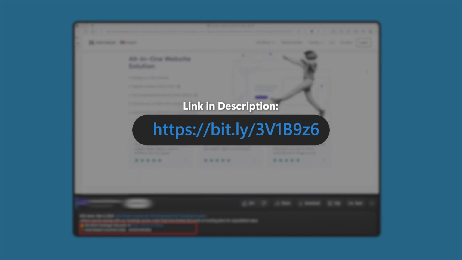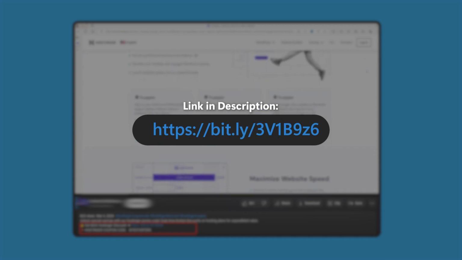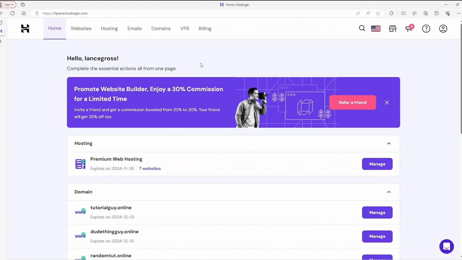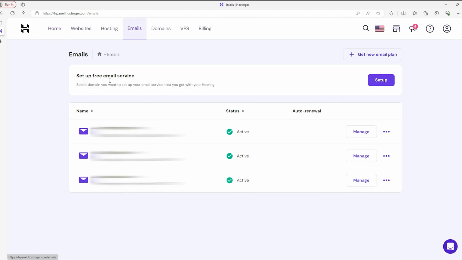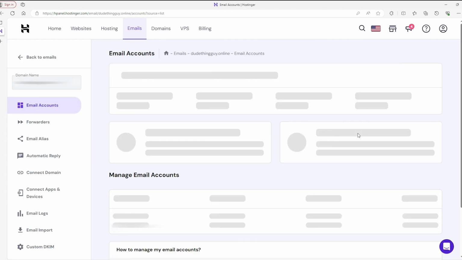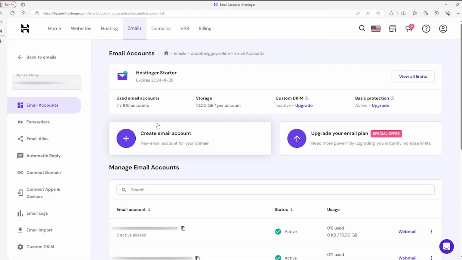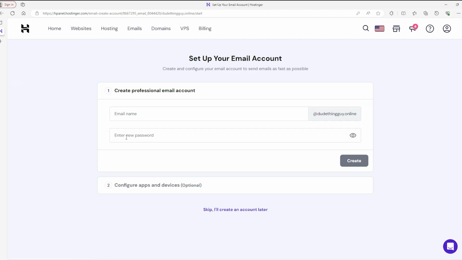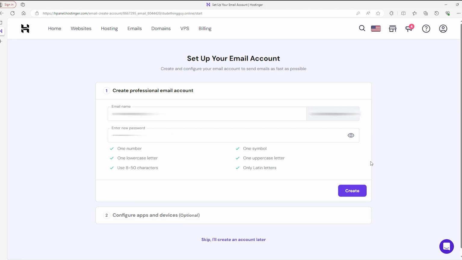Now, with all that being said, let's actually make our own business email with Hostinger. To make your Hostinger business email, you just go to the top of the page where it says emails, and then afterwards, you're going to see all of your domains. From here, go to the right-hand side and click on the manage button, and afterwards, you're going to see the create email account option. So, you click on that as well, and the first step is to make your email name, and the second is to make your password. Then you hit create and you're effectively done with the process.